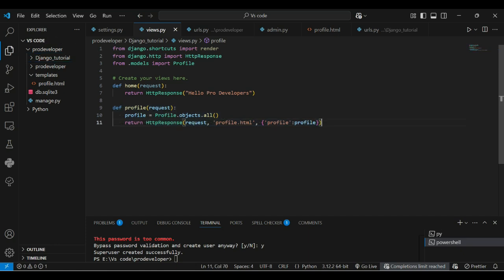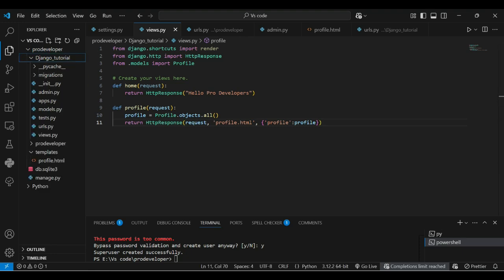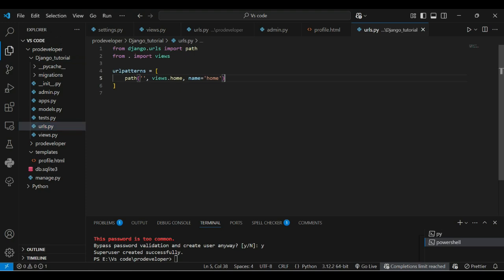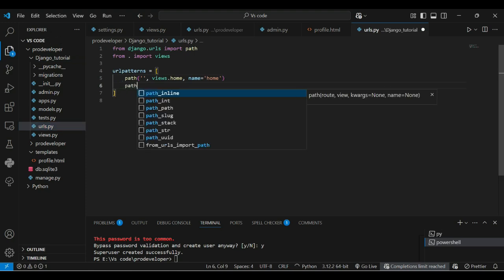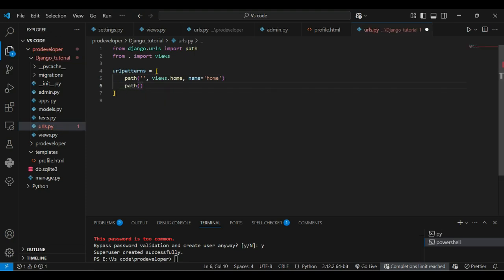So now we also need to define the URLs for this view. Okay, for that, just go to the application, and in our URLs, here we go. Here we need to define the path upon which request we need to render this template. So let's write here the profile path. So if someone asks about profile, then you need to render this one.